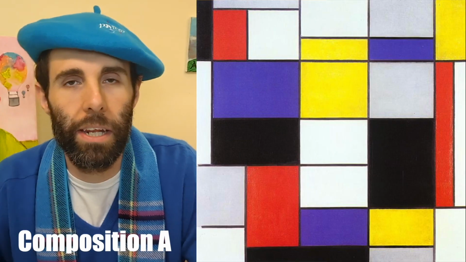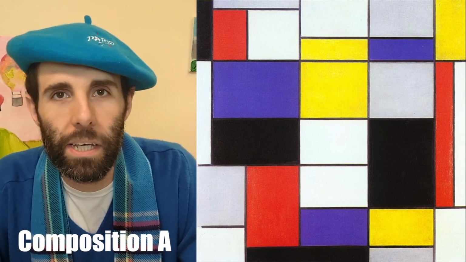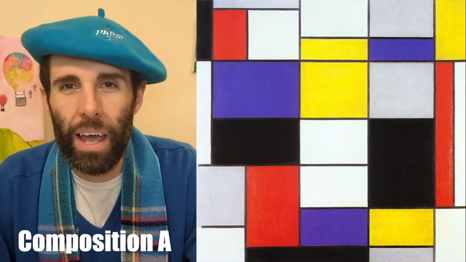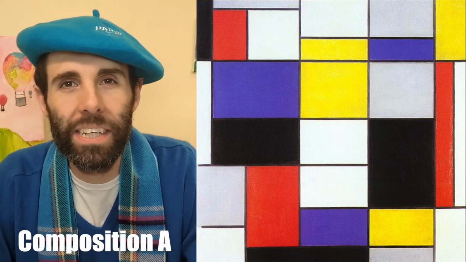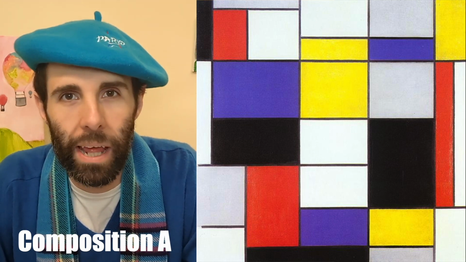This led Mondrian to create his first piece of this type, and it is titled Composition A. Reflecting on this piece, he said the following: "I have now made a painting that pleases me more than any of my previous works. It has been a long quest." And this is when Piet Mondrian began creating the artwork that he is most famous for.